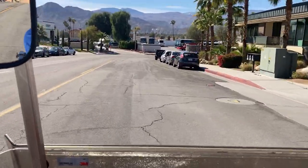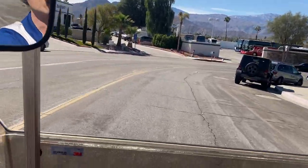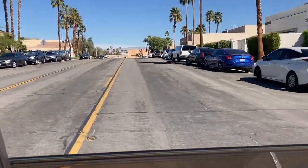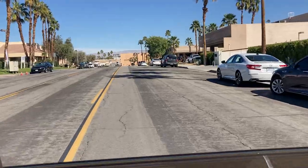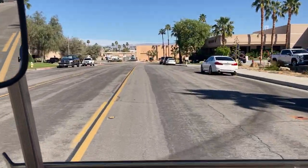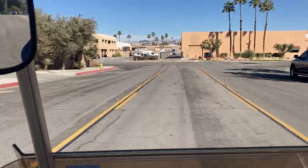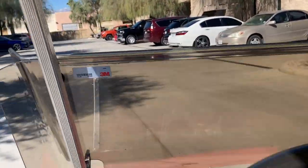And we've got kind of a grade here on Melody. So you can see, as I turn around here, going up a grade, even a 4-passenger gets up to speed quickly. Even with that grade. Coming back in.